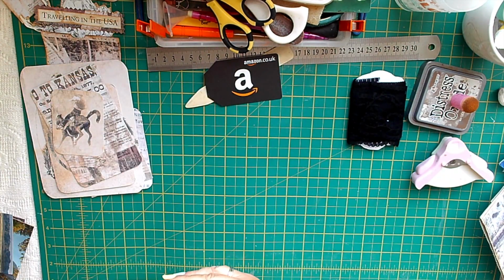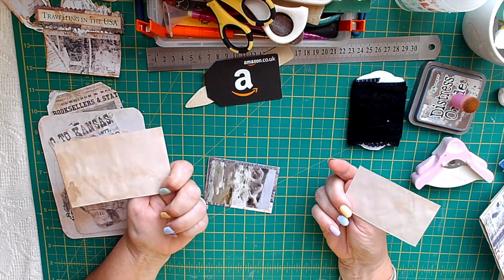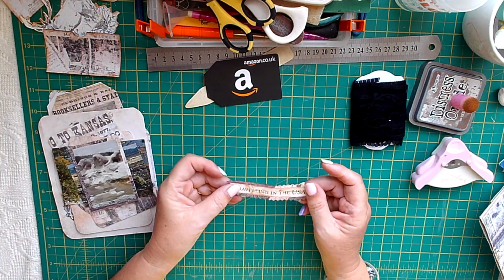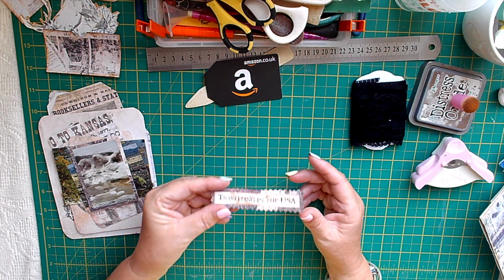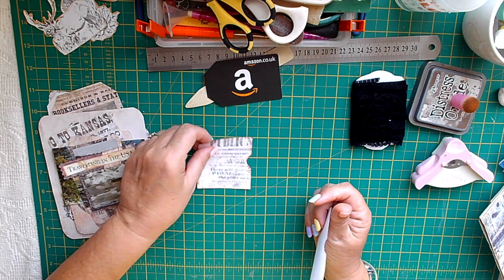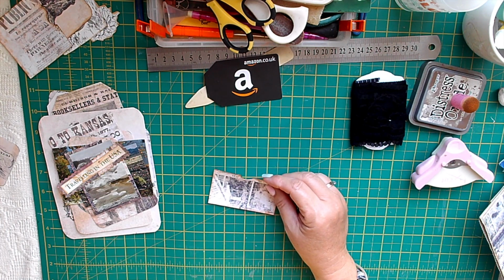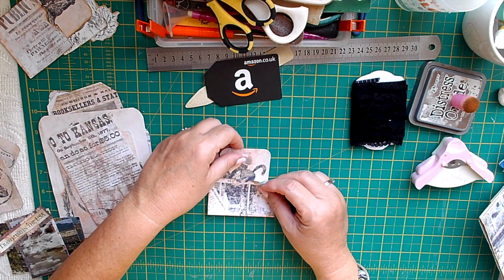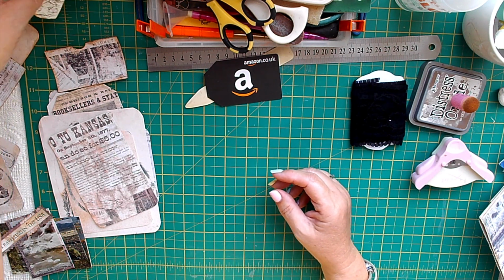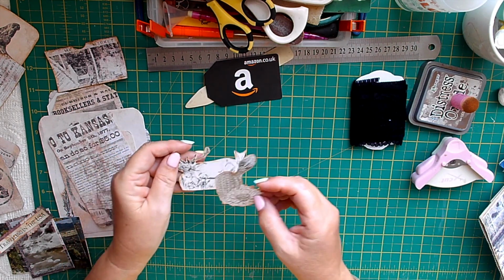Anyway, I've cut some things out. Where are we? And I've backed them. I've cut some pictures out, Yosemite, and backed them in coffee paper to make little tags, journal cards with. I thought would be quite nice. There was this phrase in there, travelling in the USA, I thought I'd put on there, so I've backed it onto some paper I've cut with my crinkly scissors. I've made a couple of pockets to go in there, one for there, and that will slide in there. And this one I'm putting, yes, this one, no, not that one, this one in there, like that. So they're going there. And then I've also cut out just a couple of the black and white images from that book that I'm going to put onto some tags, and I've inked round.